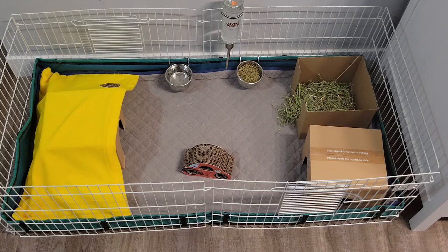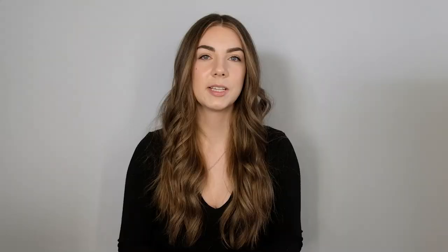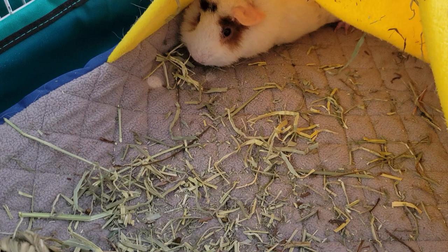The last thing I want to mention is definitely not a purchase for everyone, but it is our Guinea Dad liners. Basically it's a microfiber bedding that you put at the bottom of your guinea pig cage — I'm sure you could use it for bunnies too. It's so much more practical than buying shavings or paper bedding, and it saved us a lot of money in the long run. It was a bit of an investment at first — they're about $100 each and we have four of them. There's also a little fabric section on the side that both of our guinea pigs like to run and hide in. So if you have guinea pigs, definitely look into getting the Guinea Dad liners.